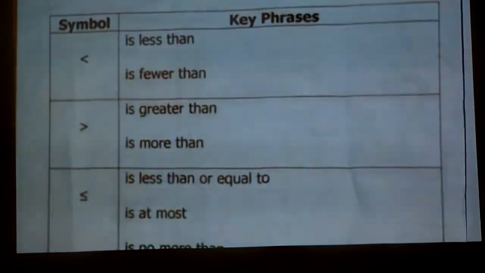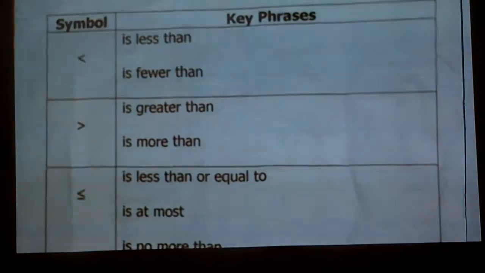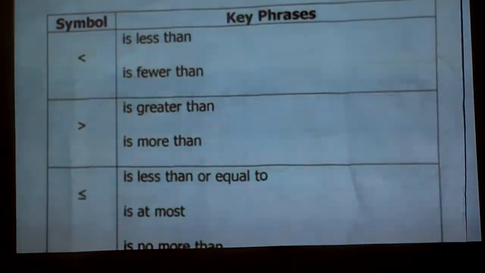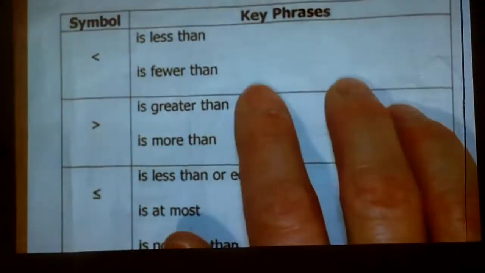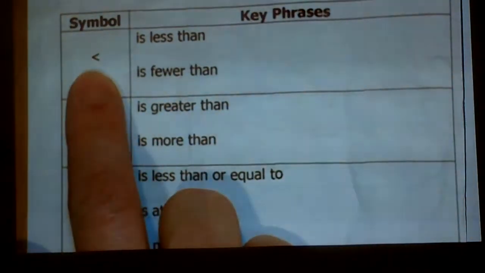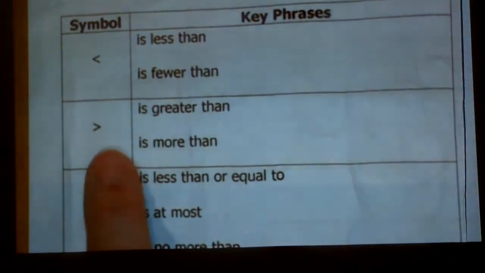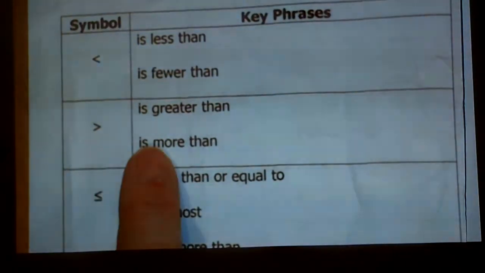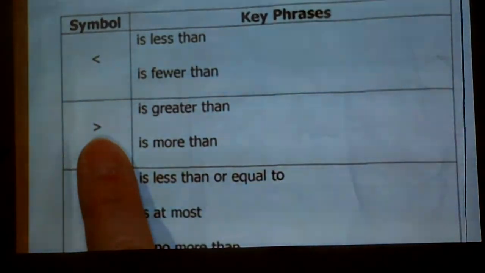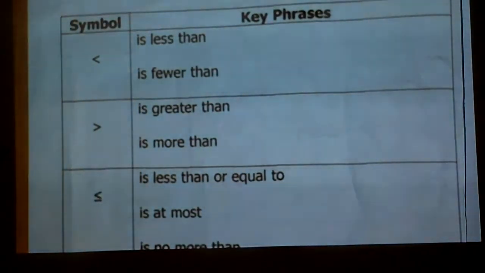Alright, so you probably remember some of these from back in the olden days, I'm sure. This first symbol means less than. It's pointing at the number that is less. And if you see the words is less than or is fewer than, that's kind of a key that whatever number you have is going to be in front of that symbol. If you have a number that's greater than or is more than, this is the symbol you're going to use. I always use the crocodile or the Pac-Man wants to eat whatever's worth more. So if you see the symbol opened up towards the number, like it's going to eat the number, it means that that number is greater.